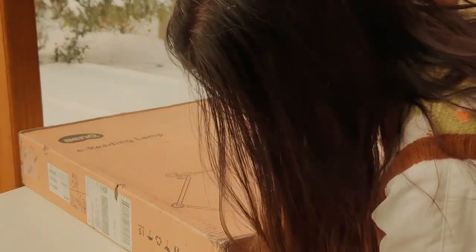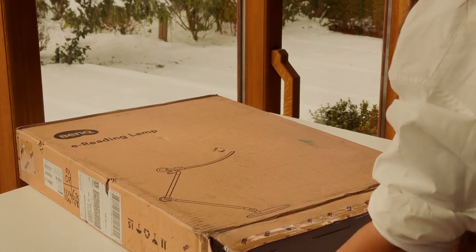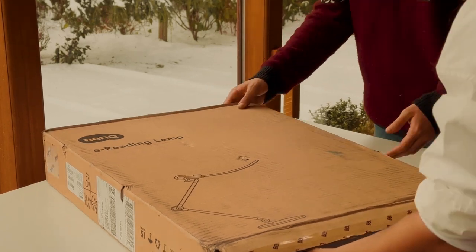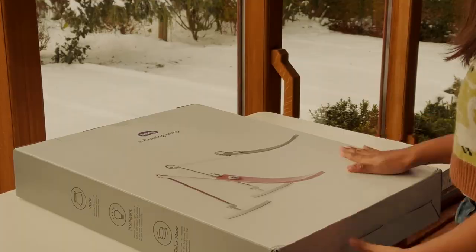And this lamp was sent to me by the company BenQ and it's called an e-reading desk lamp. I really wanted to try it out and see how it's going to go. All my opinions here will be mine and I want to just share my experience with you guys.